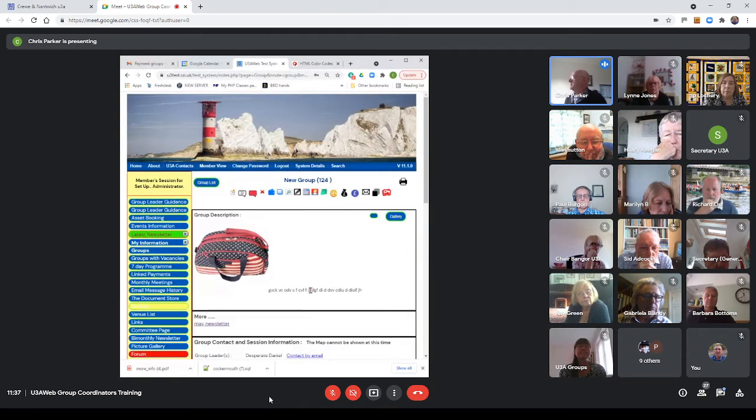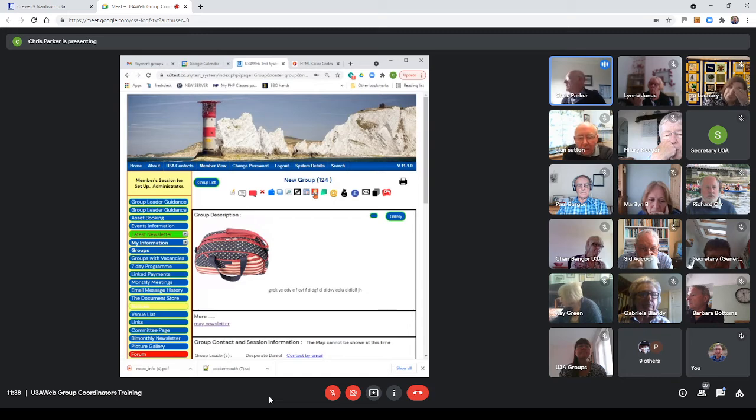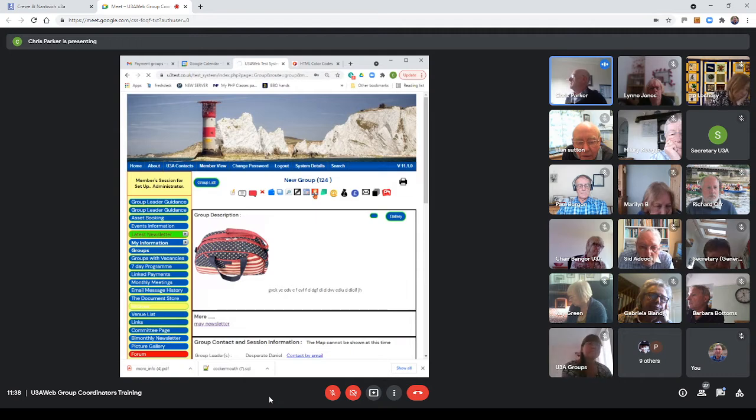So then if the group leader, I'm sure I said this before, but obviously these icons at the top are only available to group leaders, secondary leaders, and the coordinators. Obviously the member doesn't see this, they can't do that. The group leader gets a notification that somebody's applied, and also on the members, a red box appears around the member to show that there are outstanding applications for this group. So that then the group leader goes in there. If they have forgotten, they've still got something to do there.